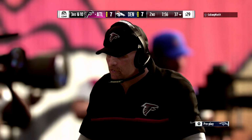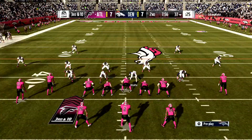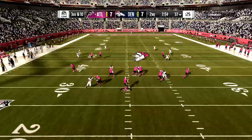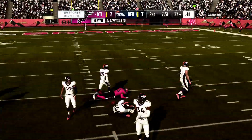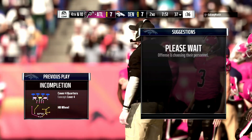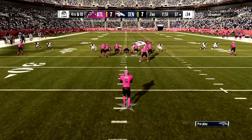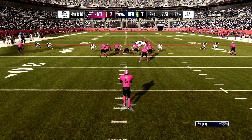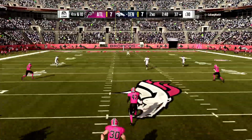Nice job defensively. They come up to the line now facing a 3rd and 10 after the incompletion. From the shotgun, Ryan. And he couldn't hang on to it through the contact. Incomplete. Anytime a defense can sit back in a zone like that, it tends to create a lot of congestion in the middle of the field. Makes it very hard to slot one in. Looked like I-4 at rush hour in your hometown of Orlando, Florida. An absolute mess.